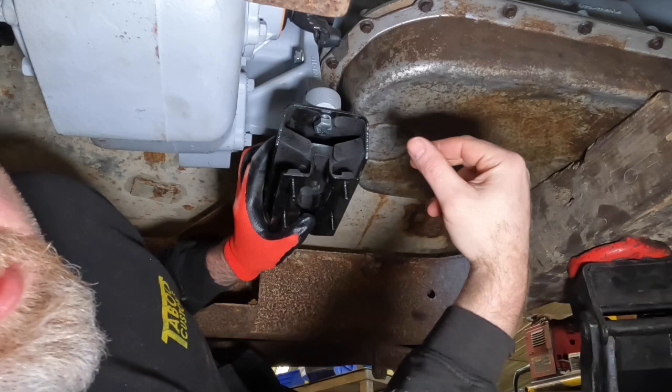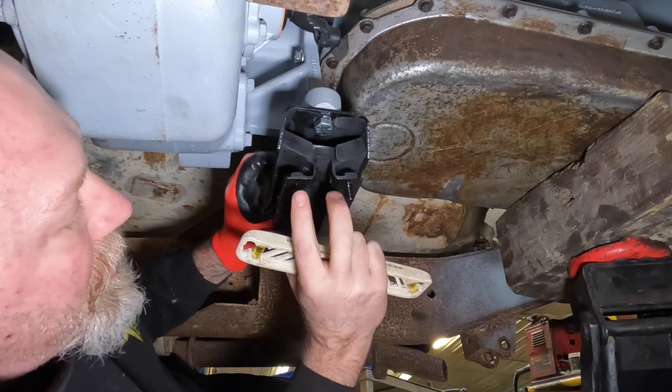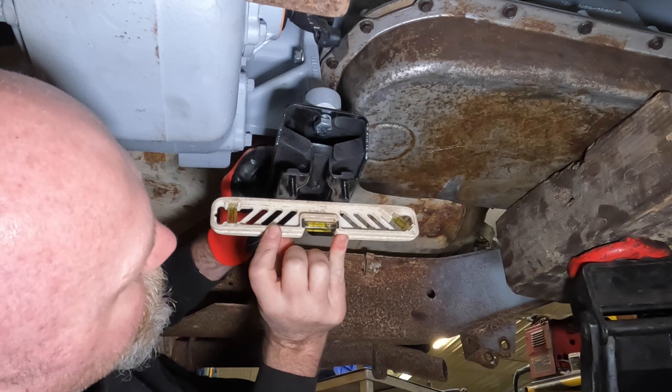All right, so now with it up there and in place, we need to check a couple of things. I'm wanting to check and see how level it is across the Jeep. And because we are using a mount that has four mounting locations on the bottom, I need to check front and rear as well. And across the Jeep, it's pretty good. Front to rear, though, and with these mounts, you can make sure it's up against it all the way.